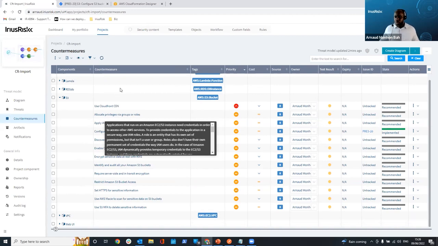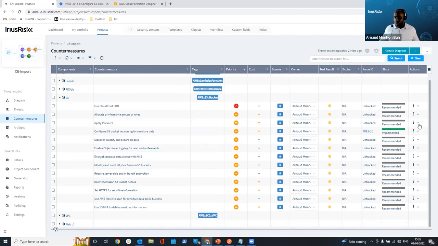And because this is a web platform, large groups can work on this platform and can provide some security features and more security content if they will. Anything that you can see within the platform is customizable. In fact, if you wanted, you could customize the field, you can customize the threats, and so on. So this is how you can easily take a CloudFormation script, or a Terraform script, import it into Aries Risk, and speed up the process of doing threat modeling with this kind of information.